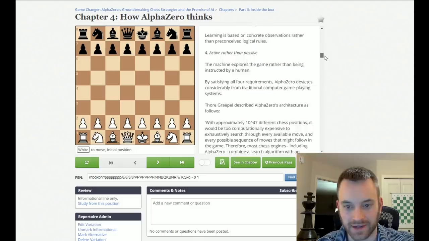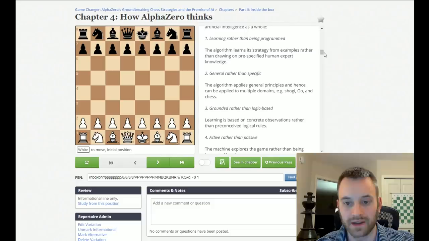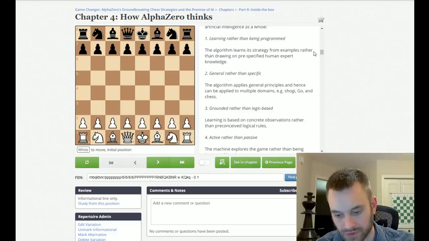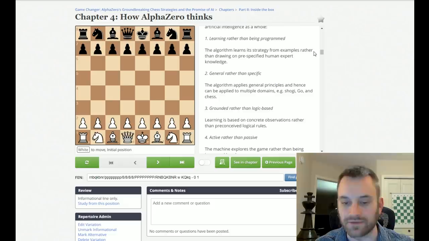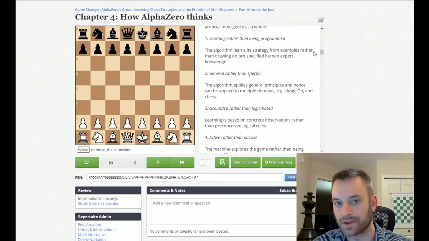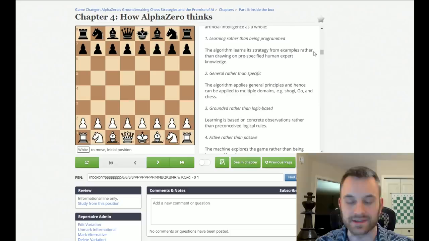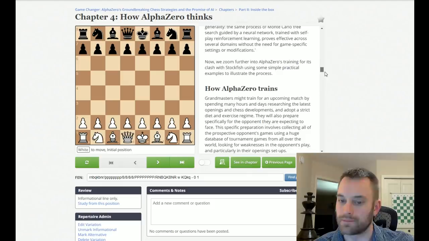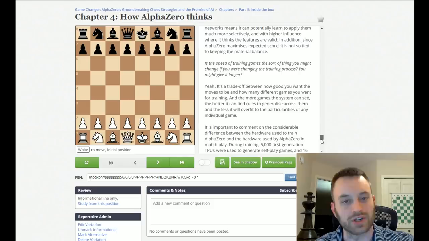No opening database, no table bases, no pre-programmed values. Traditional engines have values for all sorts of different things. So it values the bishop pair to an extent. It values king safety, pawn structure, all of that stuff. And it's condensed down into an algorithm that spits out the best move. All of the usual engines process that way. And hence they give evaluations in terms of a base unit pawn. So, you know, an engine will point out in this position, white is plus 0.5, half a pawn better, or black is minus 1.2, black's 1.2 pawns better. So traditional engines have that algorithm, but not AlphaZero. Totally self-learning using a Monte Carlo approach. And this section gets into the nitty-gritty of that. It's very interesting to read.